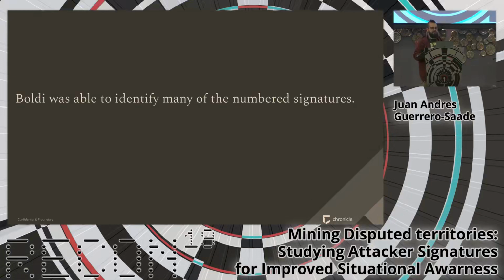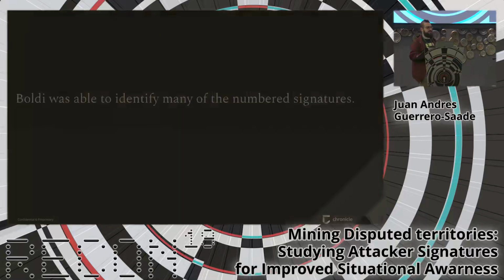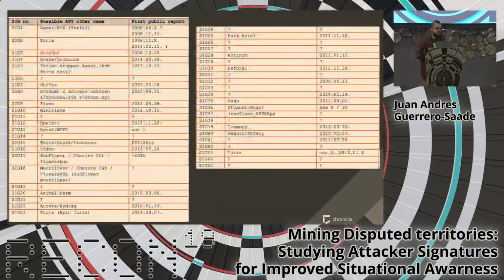Part of the problem with this is that the signatures themselves don't tell you what malware you're looking at. The government isn't using the same fancy cat, blah, blah, panda names that we're using in the industry. They don't care about that sort of thing. They have their own fancy names, but in any case, this is what the numbered signatures look like as far as what Crysys could tell. I know this is really small. Don't worry about reading it. You can find it on your own.